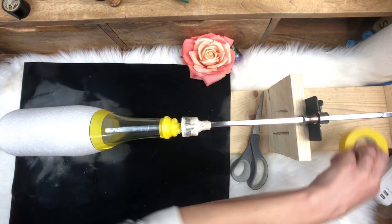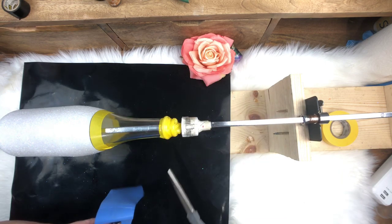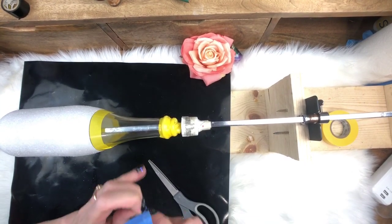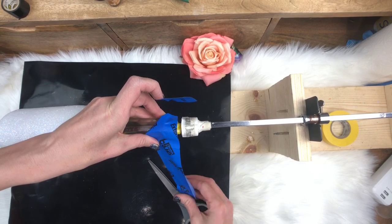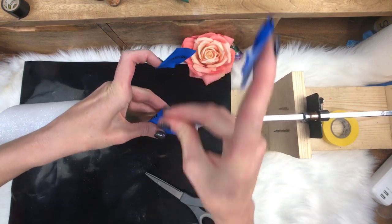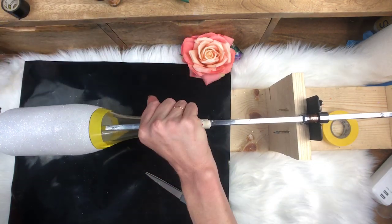I do one last layer with some duct tape or any bigger piece of tape just to double hold it, because it's always a bummer when something falls off one of these turners. So I just overdo it sometimes. Whoops, I tore my tape. Oh, that'll work. This tape tears real easy. Okay, so that's just a little bit of extra oomph to hold it. I've got these little pieces that tore off. I'll just hook them on there.